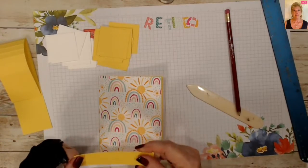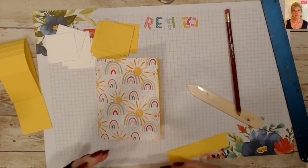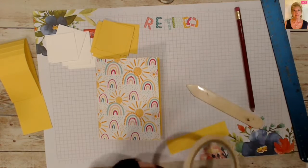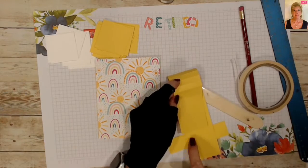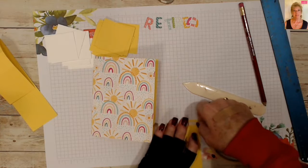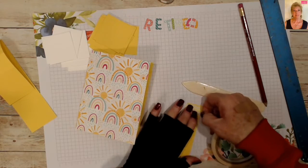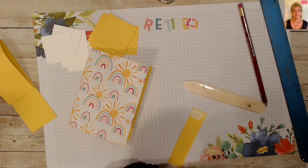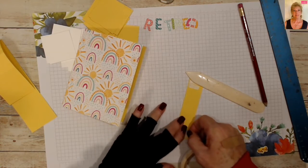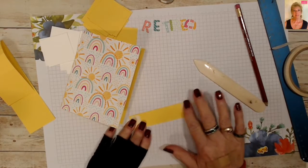Okay, now, real important, this piece. Get your tear and tape, or glue, you can use, or both, because you need this piece on the sides to be very, very secure. You only need enough room for this to slide through. So what I did was take a couple pieces of tear and tape, and I ended up putting 2 next to each other on each edge. Pretty tough tear and tape. We've got 2 on each edge there, which gives us nice, secure hold.